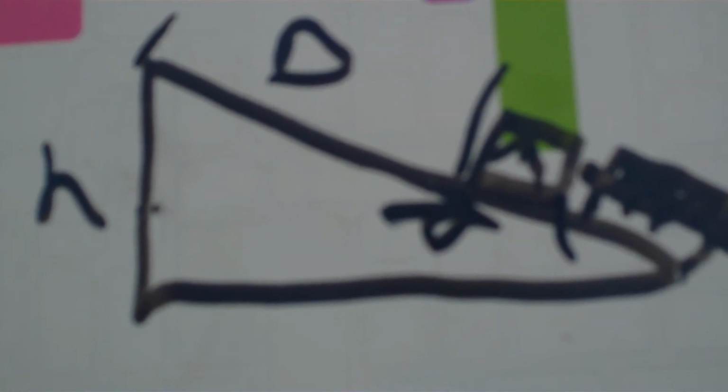The height, what we care about in here, is how far it goes up. So when you launch the cart and it goes up, you want to know how far up it goes, how much distance it travels on the ramp. That distance, with the angle, gives us height. And if you remember, we have height up here in the potential energy equation. So we solve for height using trigonometry and we get d sine theta.